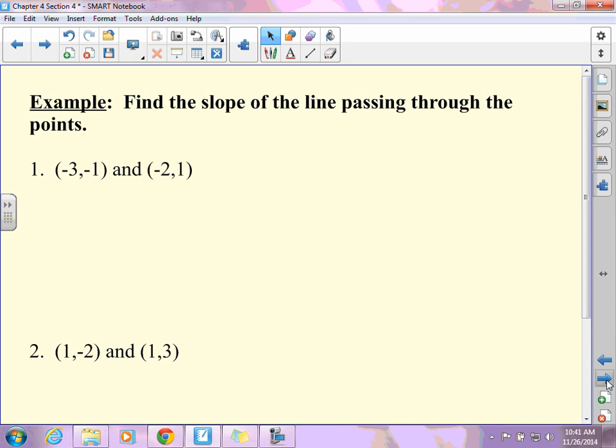So first of all, I'm going to label this 0.1 and I'm going to label this 0.2. And you go, well, why? It doesn't matter what you label as 0.1 or 0.2. You just have to be consistent. And I'll show you how. Now, the first point I'm going to label as x1, y1. X, Y are my ordered pairs. The 1 stands for 0.1.